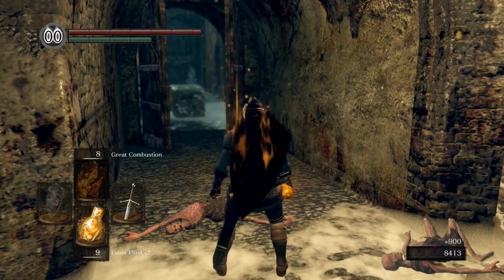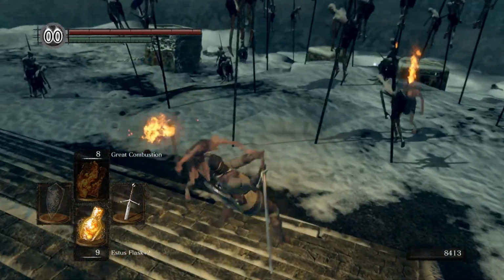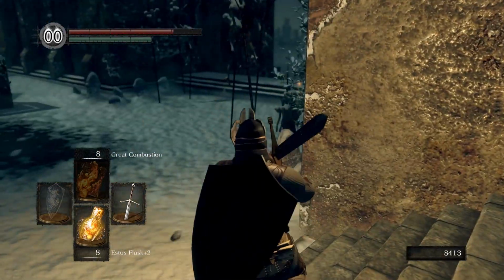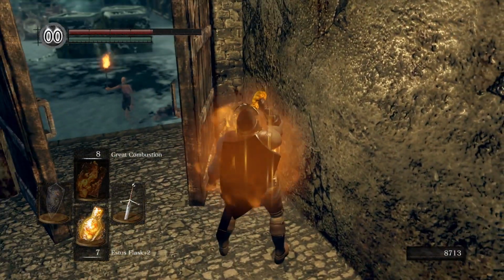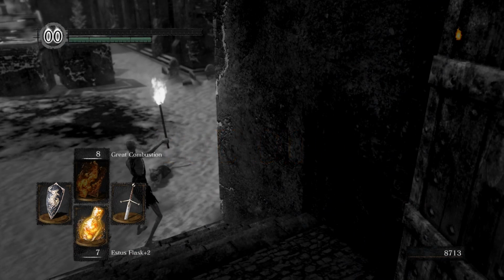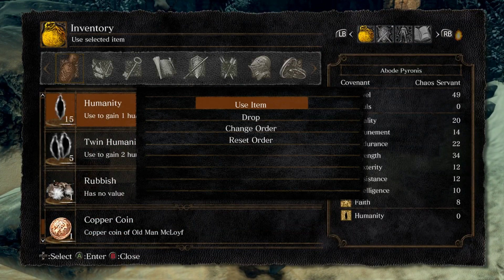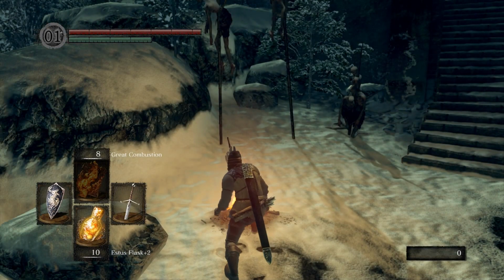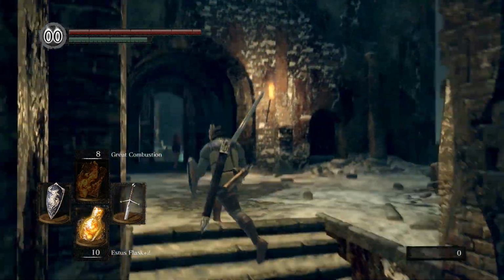Stop. Man. Wasted one pop. No. Oh, these goons. This is just utterly embarrassing. Should not have played around. Okay, that's one more humanity used. At least we'll get this humanity back once we beat the NPC. And hope that I don't die.